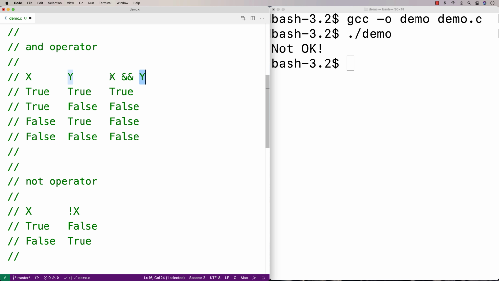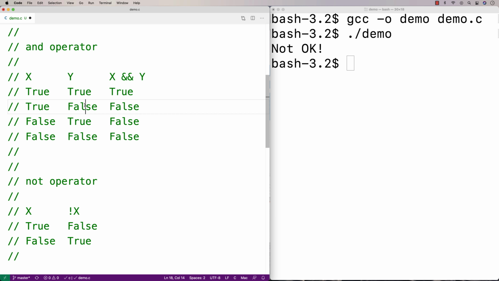So the AND operator actually is the double ampersand. So you say and, basically that's a double AND character. And it's going to take in two operands that are going to have to evaluate to a Boolean. So here, what we're saying is, if x is true and y is true, then x and y is true. And that kind of makes logical sense, right? If you're trying to see if x is true and y is true, then x and y should be true, and both of them are true.